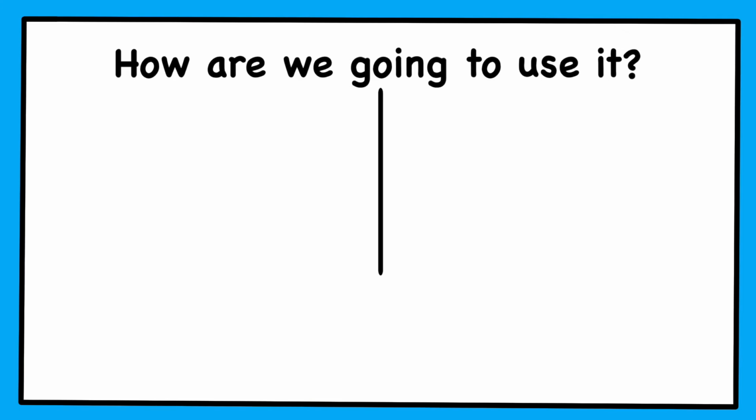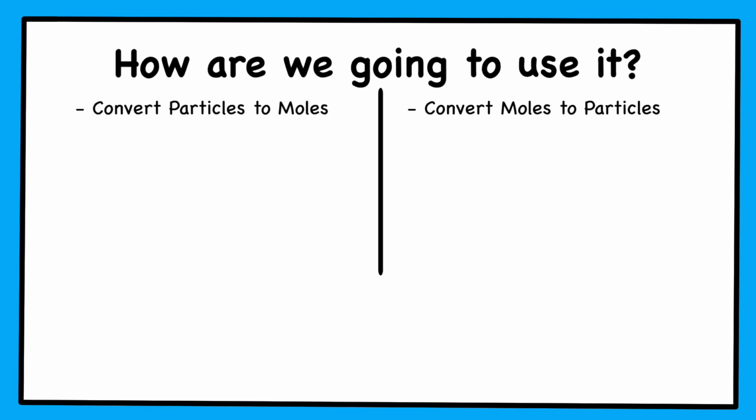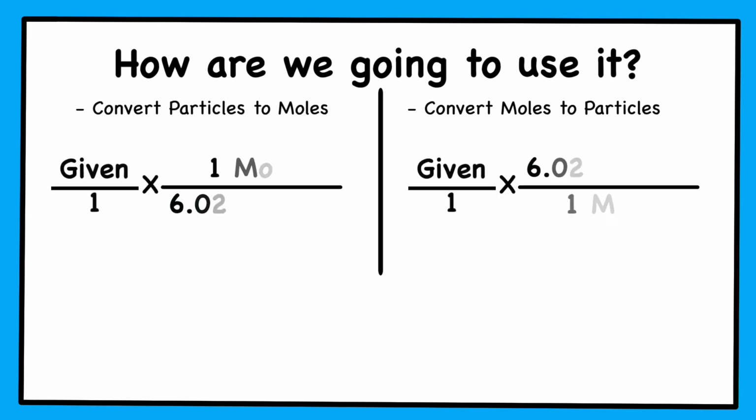Okay. So now we have this ridiculous number drilled into your head. How are we going to use it? Well, in chemistry, you're going to either have to use a given number of moles of a substance and convert that into represented particles, or vice versa. We do this by putting what is given over 1 and multiplying it by the relationship of 1 mole of a substance over 6.022 times 10 to the 23rd particles of that substance, or its inverse. The way we know which relationship to use is by understanding what is given to us.